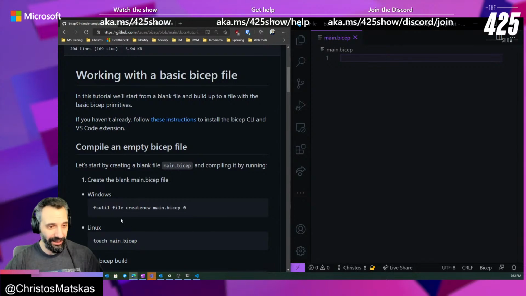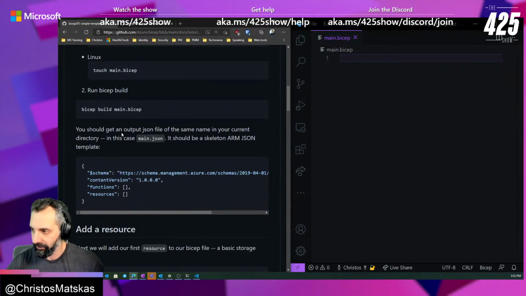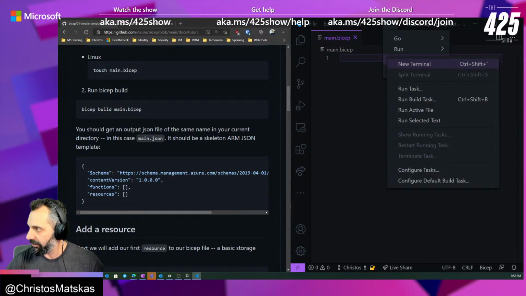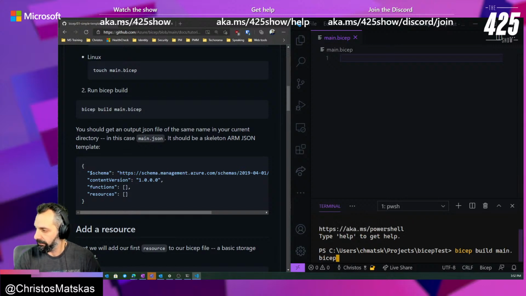So now we can actually go and write our first Bicep file. Bicep build main.bicep. So let's open the terminal down here. Might be easier, new terminal. And then down here we can say bicep build main.bicep.